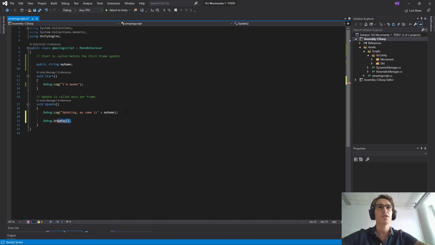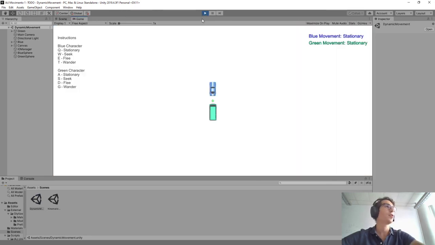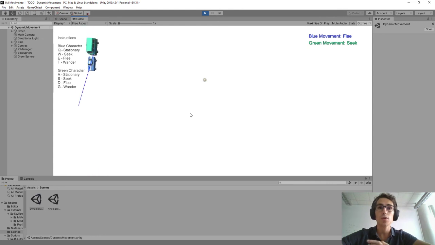So if I, for instance, want to take a look at where my car is going, the direction of my car, I can also do a debug.drawRay, and then I can take a look at where they're headed. So for instance, here, if I set wander here, okay, wander is not working, but if I set flee, but I want the other one to seek, and then I turn on the gizmos, you can see that for the seek, they are drawing the direction that they are going in. Okay. This will be really useful for the following labs, but I will remind you, okay? So I think that's fine.